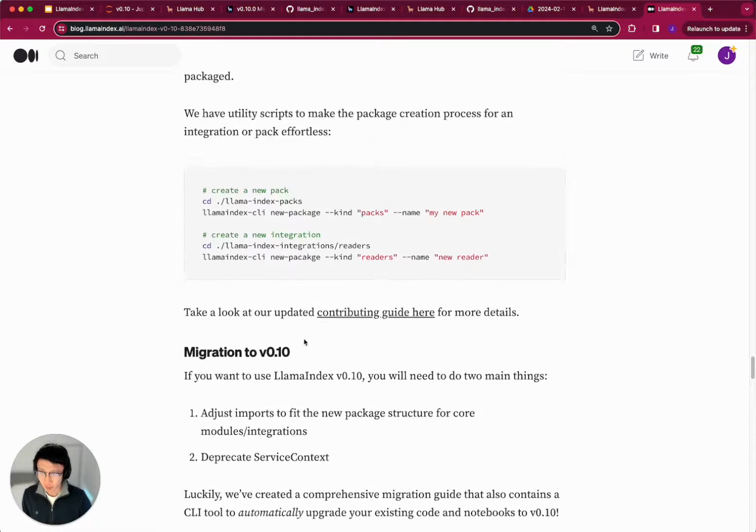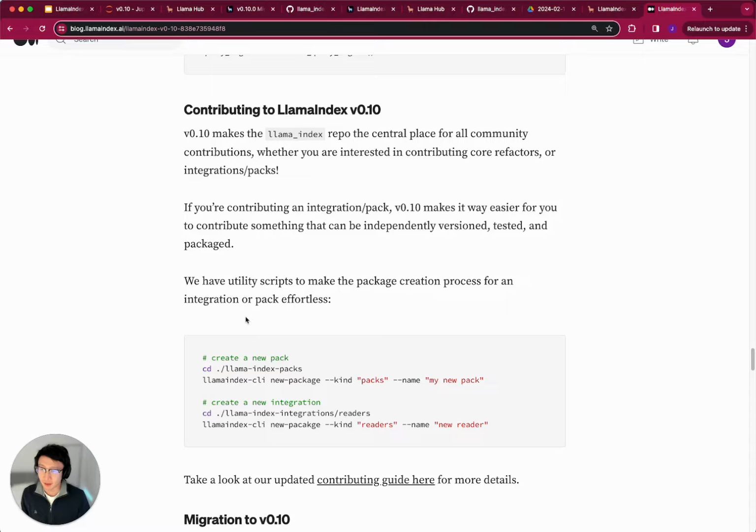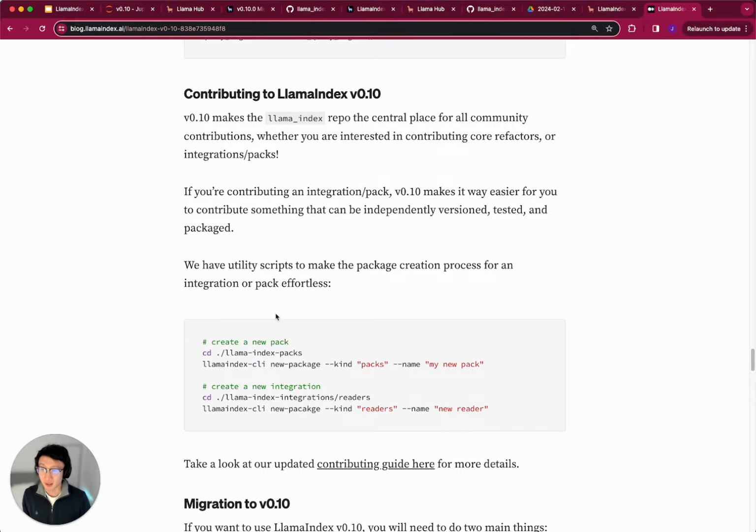And then very quickly, the last thing that I'll say is that because we've centralized everything into the LlamaIndex repo, contributing an integration and pack is actually easier than before. It's easier to submit an integration and, importantly, test the integration, package it, and define the dependencies that you want to specify. So it honestly just feels a lot less janky. And so we welcome contributions from anyone for any sort of integration, pack, or template.